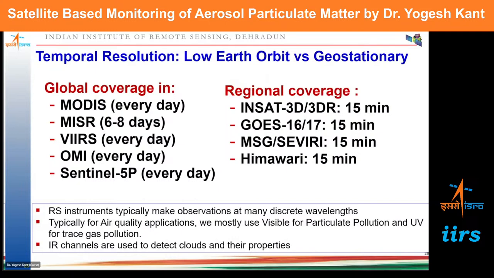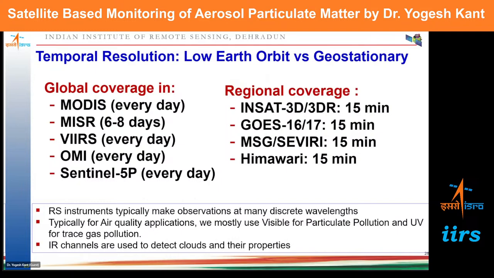And in the geostationary, only a few countries have an operational geostationary program. India is also one of them, the INSAT program. In the geostationary platform, apart from environmental satellites, there are also communication and other types of satellites. INSAT-3D or 3DR is an environmental type of satellite, which is under the INSAT program.